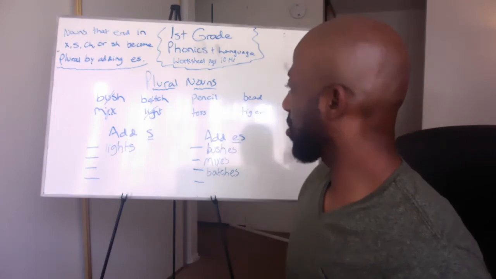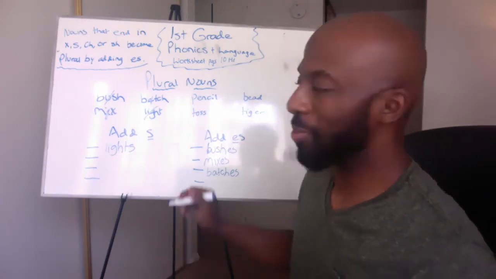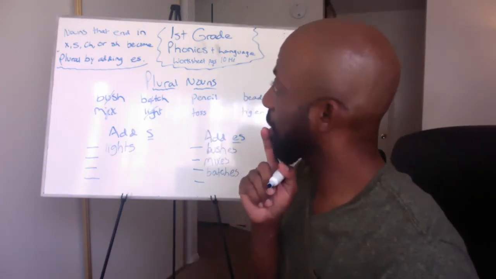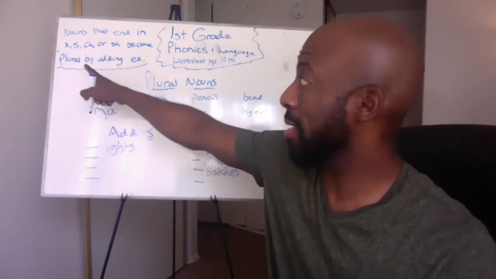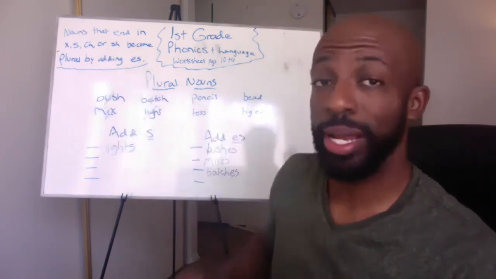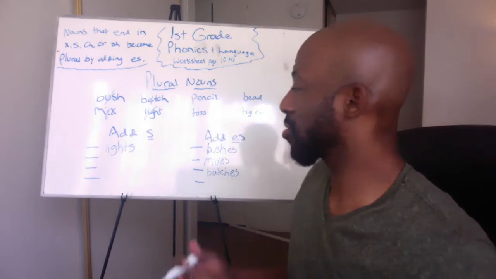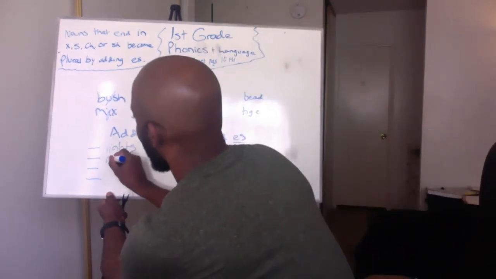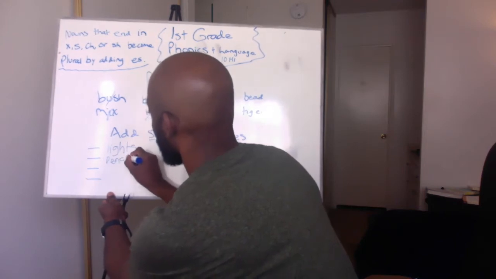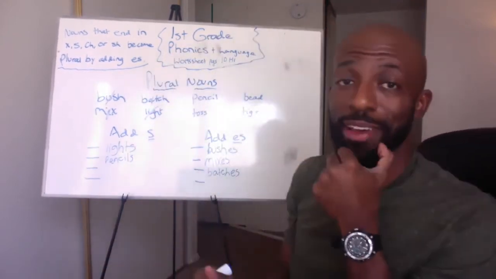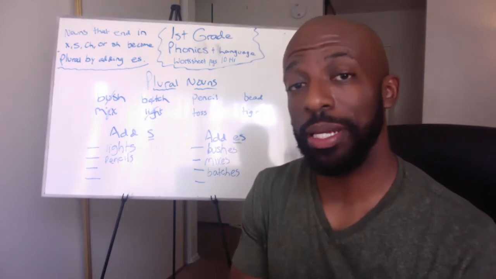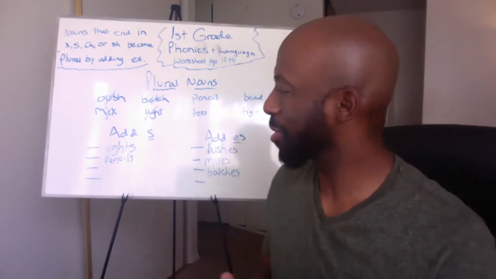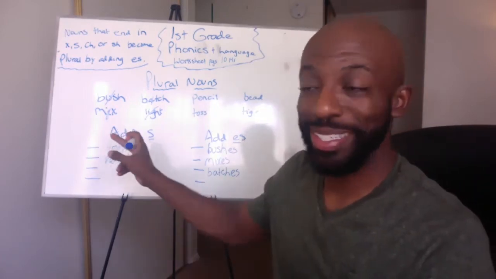All right. Next word is pencil. Oh, pencil. Okay. So pencil, does it have any of these endings? Does it end in X? Does it end in S, CH, or SH? No, it doesn't. So what do we do? We just put it over here. And we're going to add a simple S. So we have pencils. So when you have more than one pencil, you have pencils. All right, pretty cool. All right, so we're catching back up in the S column.